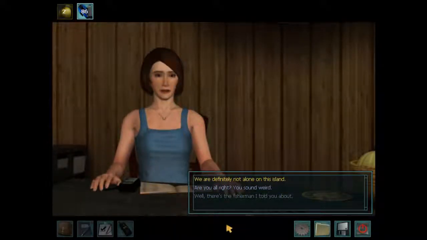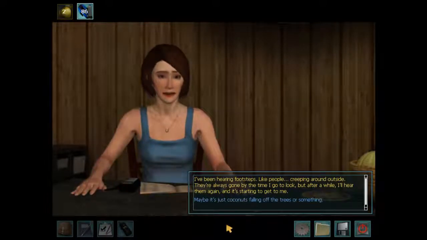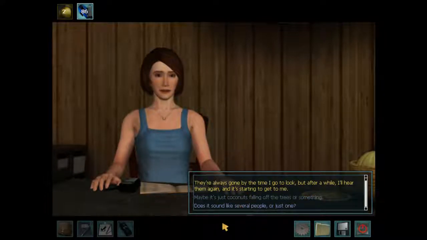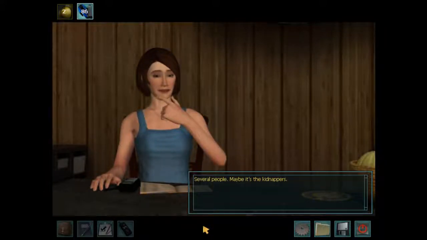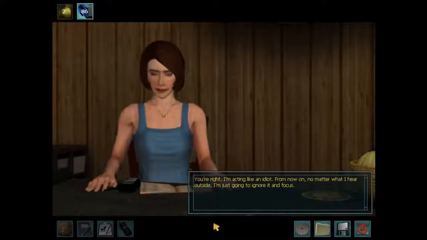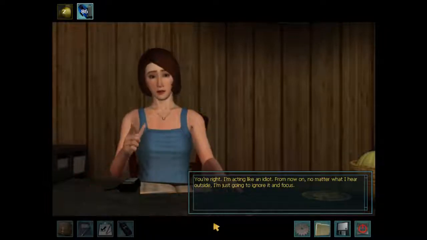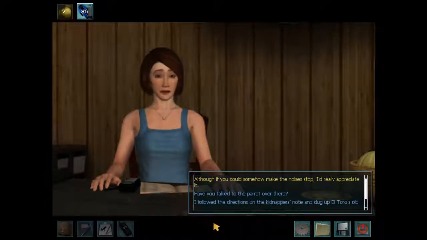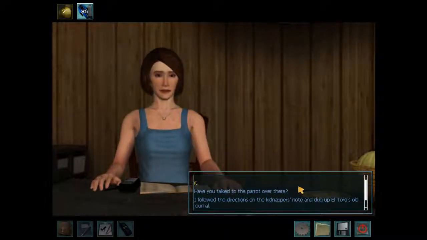Are you all right? You sound weird. I've been hearing footsteps, like people creeping around outside. They're always gone by the time I go to look, but after a while I'll hear them again, and it's starting to get to me. Does it sound like several people or just one? Several people. Maybe it's the kidnappers. Look, even if it is, and you still don't know that for a fact, you can't let it stop you from working on that phone. Calling for help may be the only way we're going to get off this island. You're right. I'm acting like an idiot. From now on, no matter what I hear outside, I'm just going to ignore it and focus. Although if you could somehow make the noises stop, I'd really appreciate it. Don't worry, I'll use my magic powers.